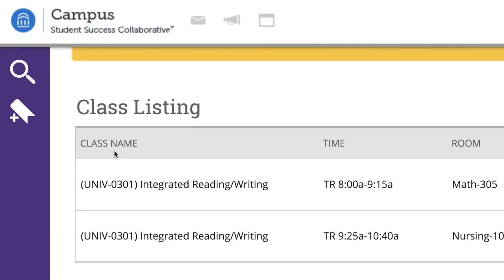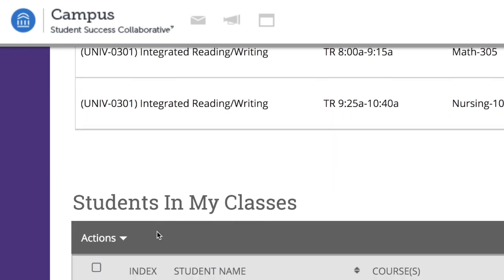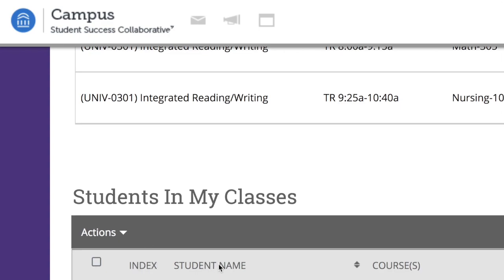So this is your professor homepage. You'll be able to see the classes that you're teaching, the time that you're teaching them, and also the room in which they are located. Also, you will see the students in your class. So you can see the exact student name, you can see the courses, and also you can see whether or not that student is deemed to be at risk. As a rule of thumb for the university, we are deeming all students as not at risk at this point unless there is a dire circumstance with that student. So that is how we pinpoint the students to truly reach out to every single week.